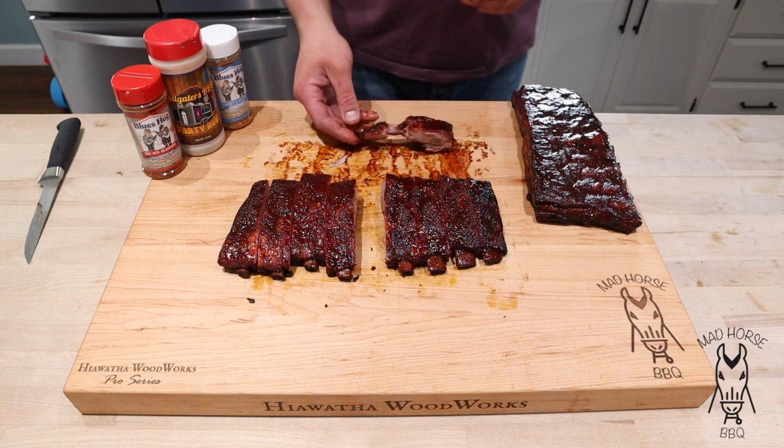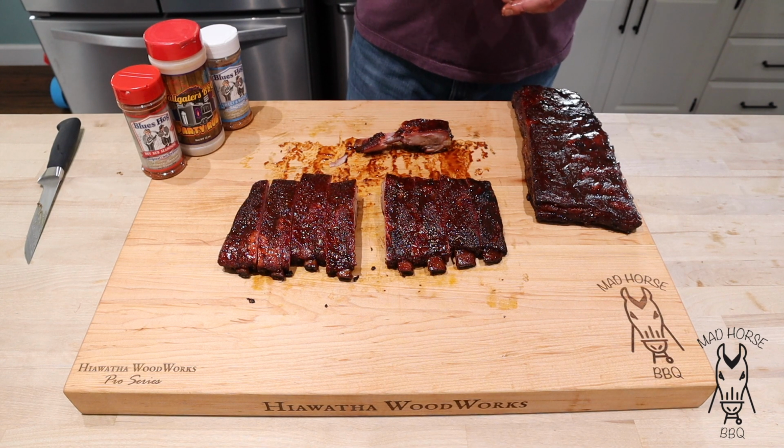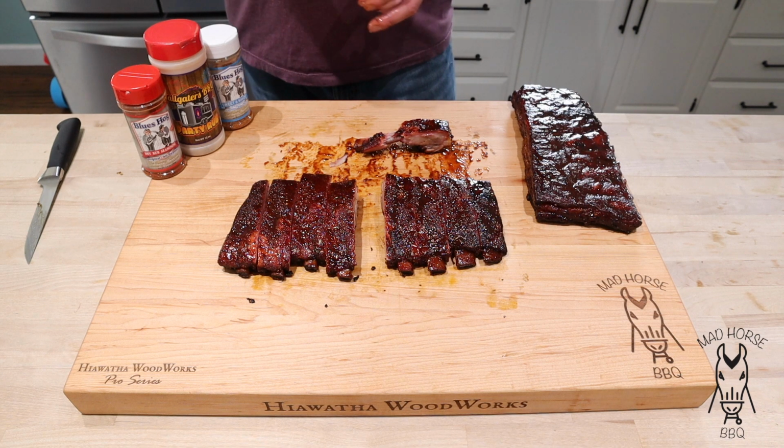3-hour ribs. Here we go. These are pretty beefy racks of St. Louis style cut, but the 18-inch Weber Smokey Mountain knocked them out of the park once again, just like it used to in the old days.